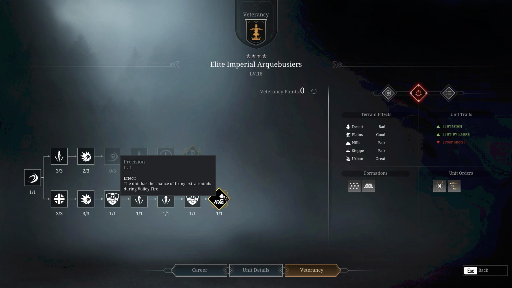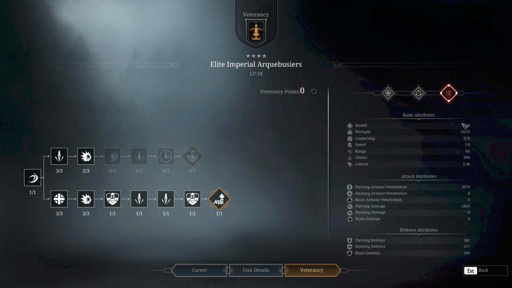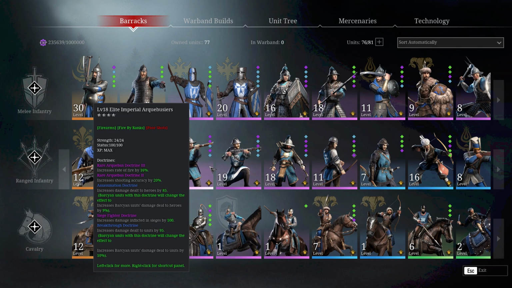This one here, the chance of firing extra rounds during volley fire. Now that procs, means triggers, really quite often, so it's absolutely beastly. Extra damage, screw you cavalry, more damage, and some health, which is not that great. As you can see, they fall over in a strong wind. You smoke a cigarette next to them and they catch fire. It's terrible.